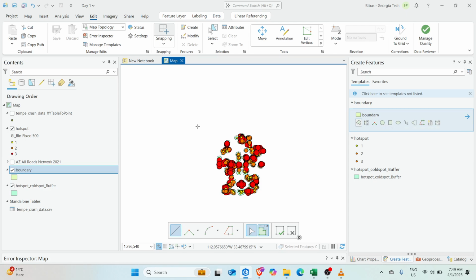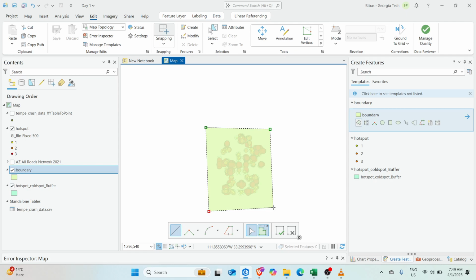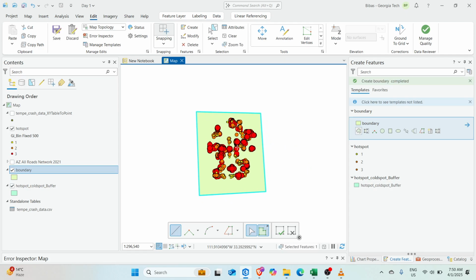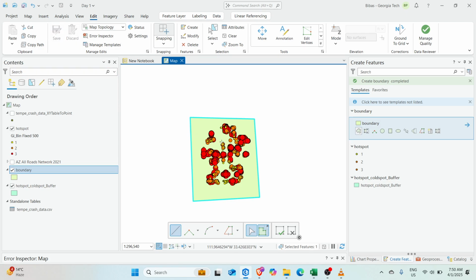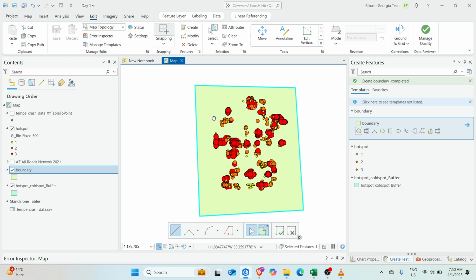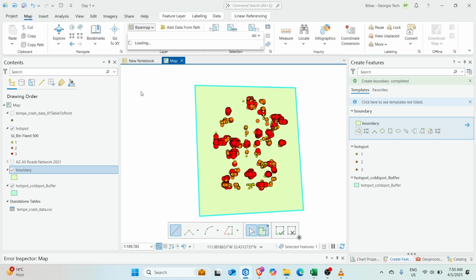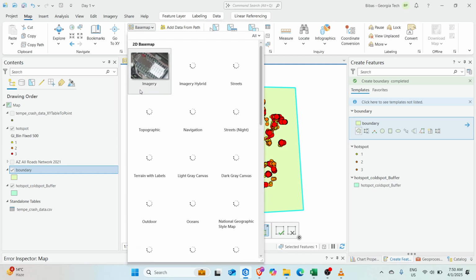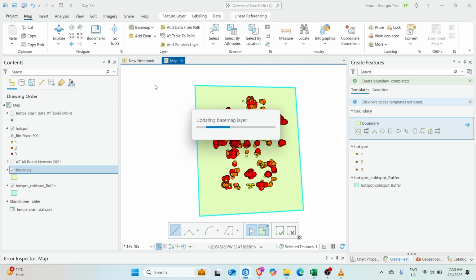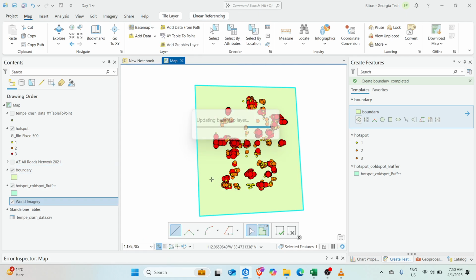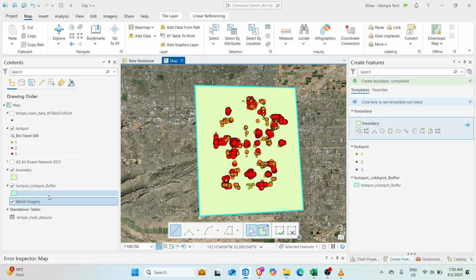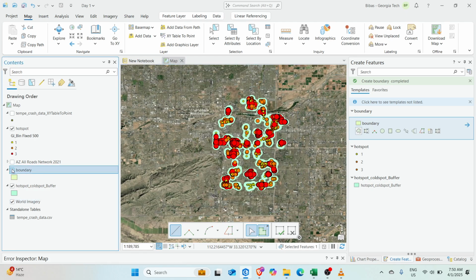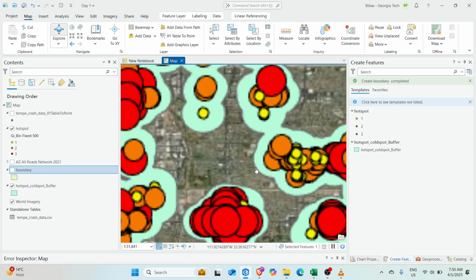Okay, we can select the rectangular layout or freehand layout. Let me select the freehand layout. Okay, let's select this. Not perfect, but if you are one of those who need a base map to work, you don't have any reference and you are not understanding what is happening here, you can just go to map, base map, and you can add any of the base maps that you like. Let's add the imagery base map, which is provided by Esri. So you can see it. Okay, let's hide the boundary for now. Click on OK.